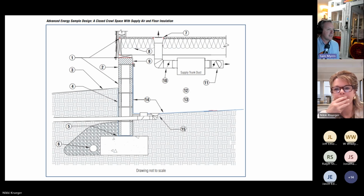The next slide is the same as the first one, except with the dehumidifier. What we see here is ductwork in the crawl space with a small supply that's treating it. This is how we did a lot of our houses at Advanced Energy. And then when we went back and started data logging it, there are a couple of things that we realized. The first was, I'm trying to remember what the goal was. I think it was like 1 CFM per 100 square feet or something like that is what we required.